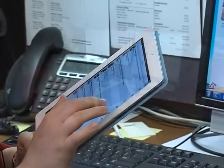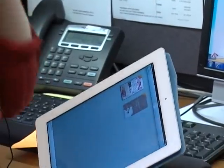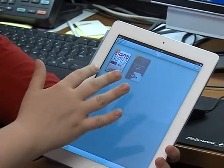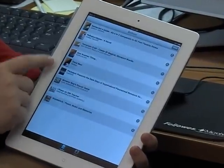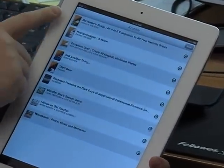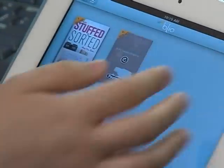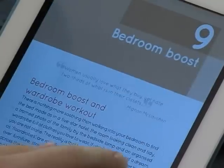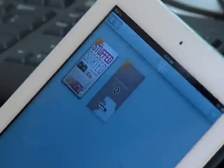So you can get the app for free from the iTunes store. If you open your Blio application and you've downloaded books, they'll appear right here. If you go into Get Books, if you've got other books that you can download, they'll be in here. Books that are expired will also continue to show up here, but it'll just say 0 days left. And you would just touch a book to open it and flip through the way you would any other ebook. Pretty simple.